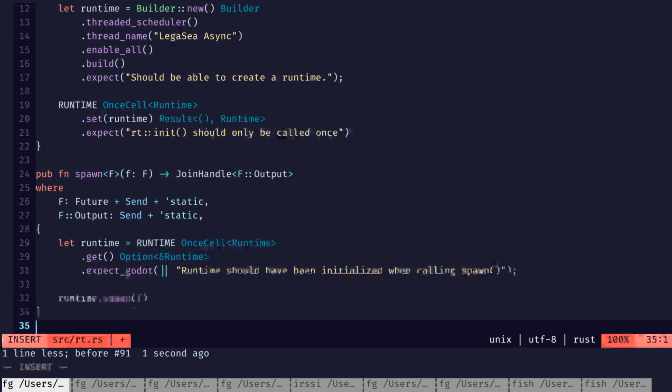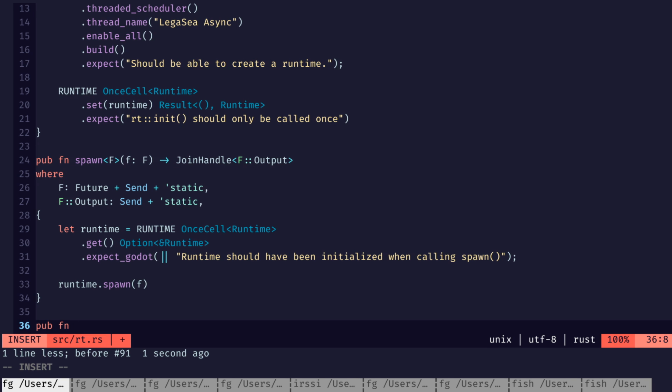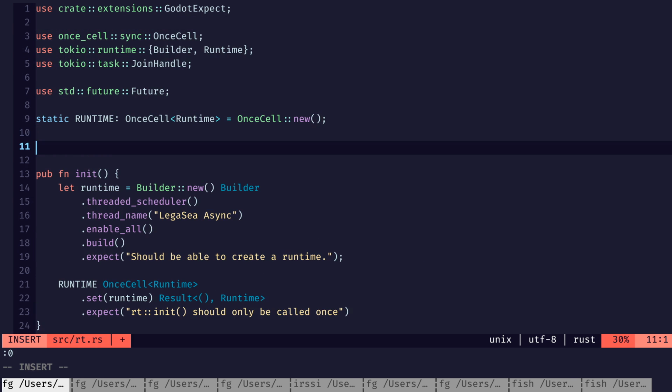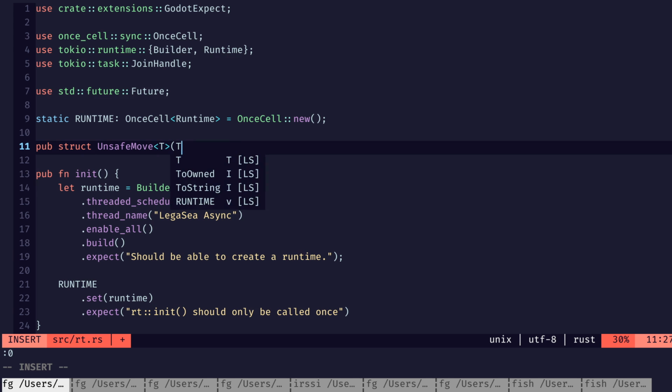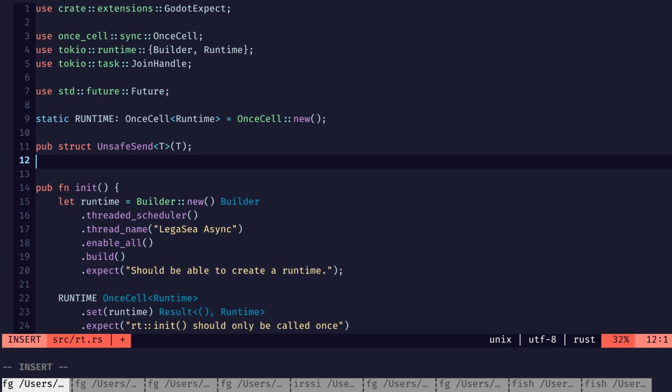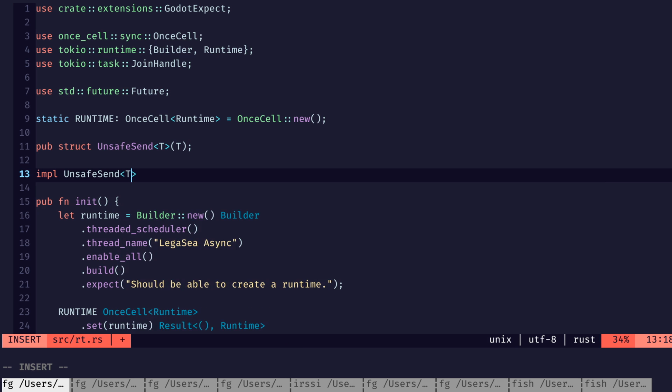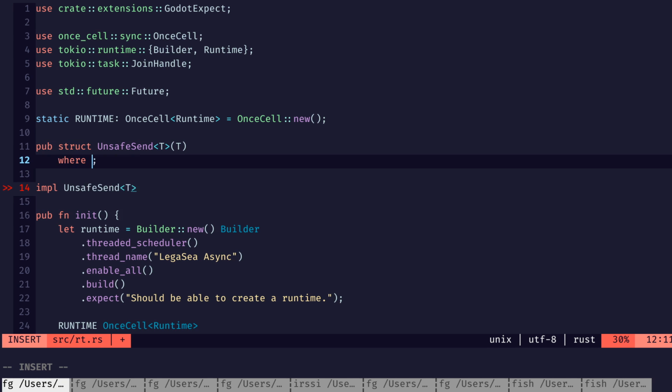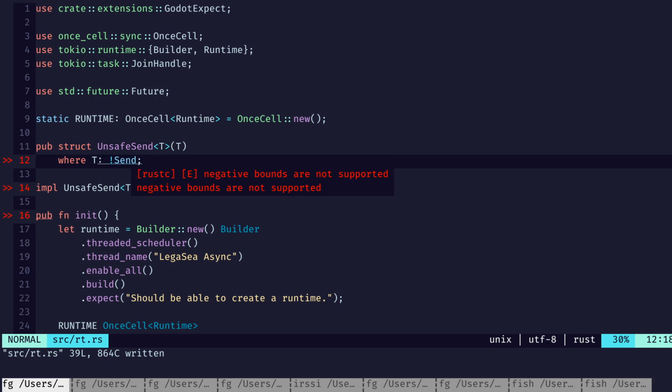Coming in here. Negative amounts are not supported.